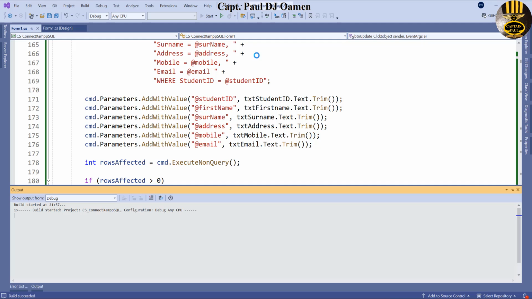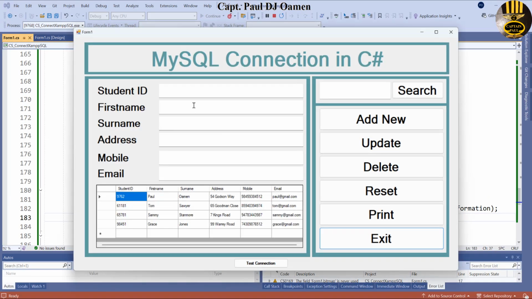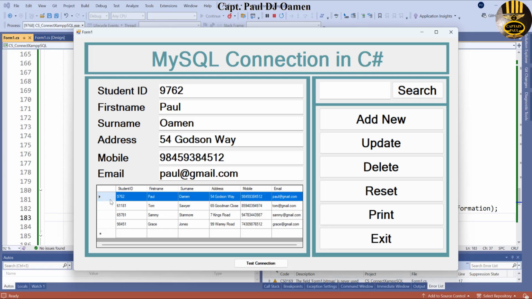So let me run it one more time and select maybe all over. Change the address or change the name to Paul John, and change this as well.